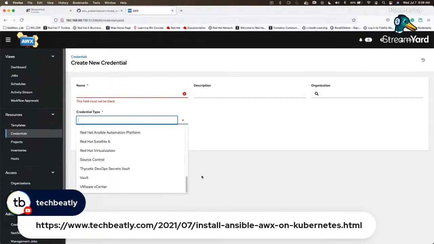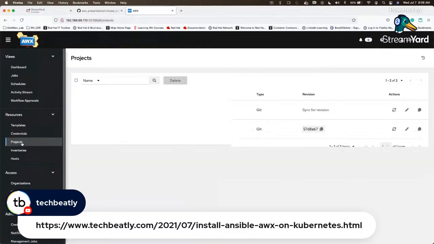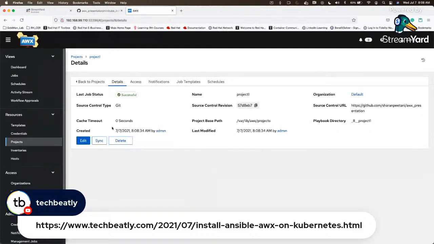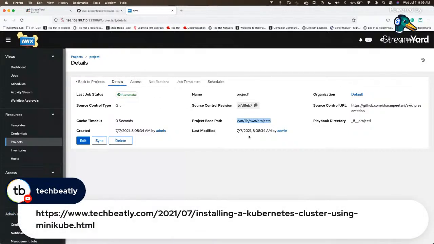And you're going to put your username, password, or any generated token from Git or GitLab. So after you save the project, you need to click the sync. This is where it clones the repo and saves under the default base path, and this is the project directory. Since it is successful, the project is synced.